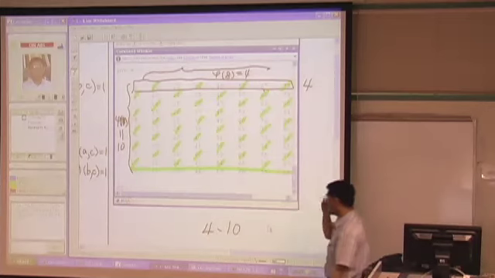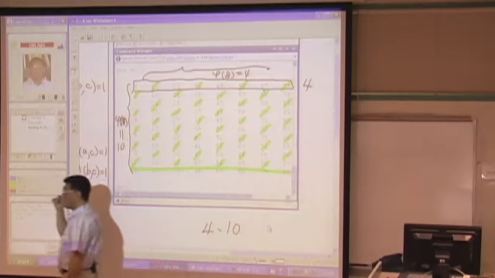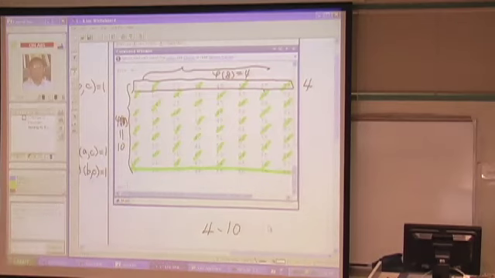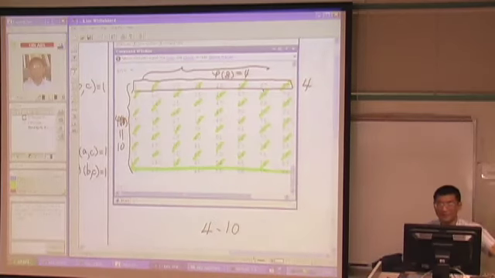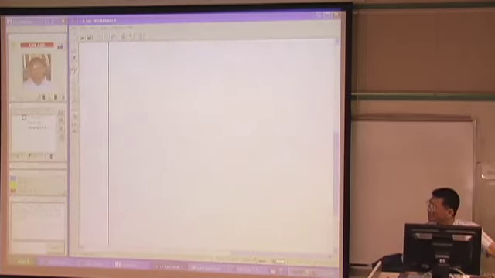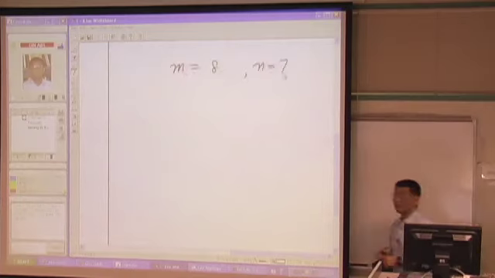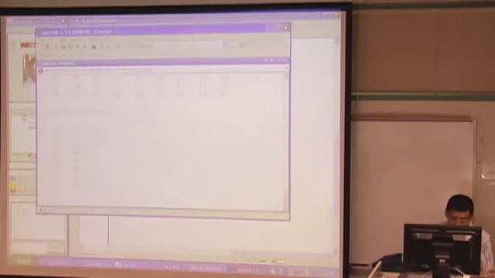So we showed this using an example. Do you need more examples, or is this enough? More examples is okay if you want. Let's use 10 by 7. That might be a little bit manageable. 10 by 7 is still large. 9 by 7 might be good. Or m equals 8 by 7 might be good enough, right? 8 by 7 I will use. One more time. Let's try. So I will redeem myself.